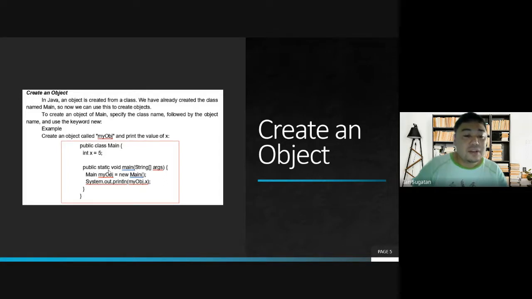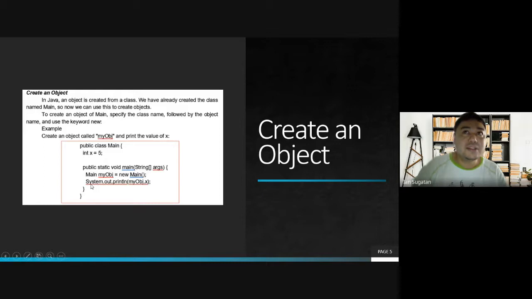What we need to do is create the object in Main with new Main, and then for the output we have System.out.println(myObj.x). This line, System.out, is your output. Then the closing braces, two closing braces. The declaration in your main, which is the one on top, is the global value, whereas the one inside the opening is the local value. Two opening braces and two closing braces mean that you're creating a code within a code.